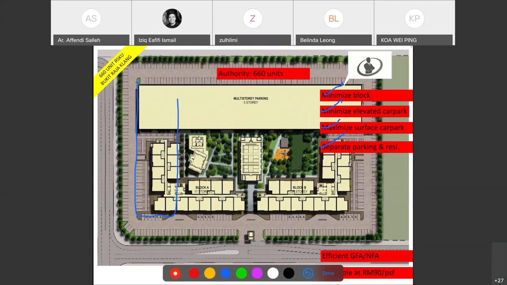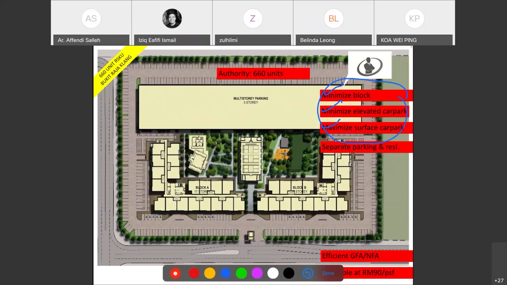I have tried doing this. And this is podium car park. Podium car park. This is apartment. But the unit here is going to face the car park directly. Not good. So it's always a process. With this alone, the site planning can go many ways. Okay, I'll move along.